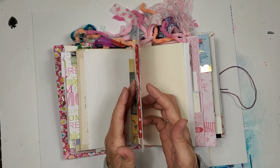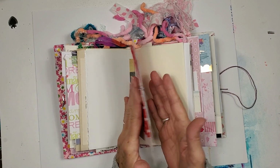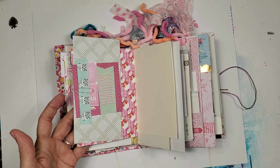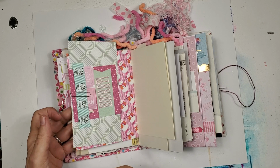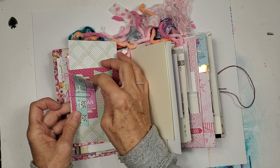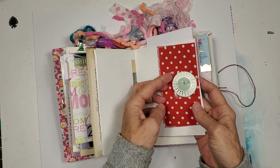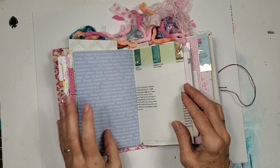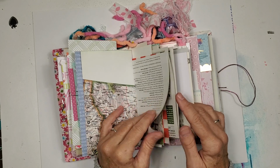Anytime you see a paperclip on the edge of a page, that is a cluster. It's a curated assortment of goodies for you to play with. So we have 1, 2, 3, 4, 5, 6, 7, 8 things for you to play with just on that one page. You can make art trading cards.